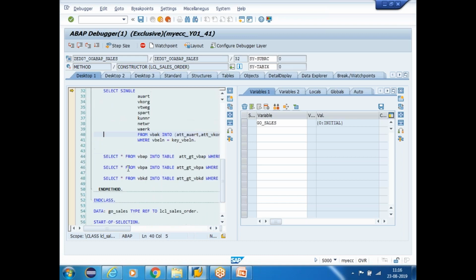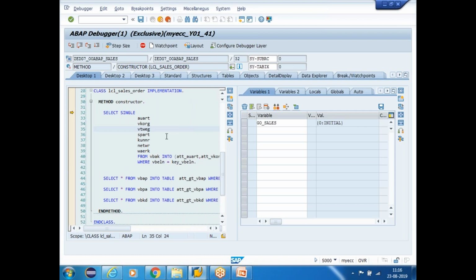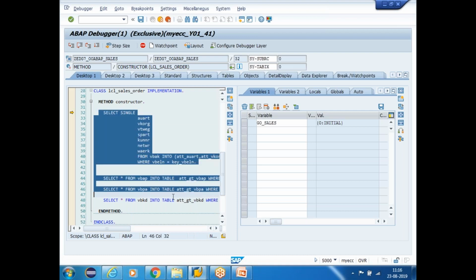That's why I used my select queries in the constructor method. I would like to get my attributes by default when I instantiate, with no need to write a special function to get these details.